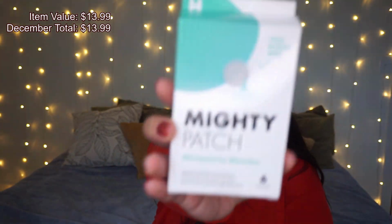The first thing I finished up are these Mighty Patch Micro Point for Blemishes Acne Pimple Patches. And I think I found out how I actually like these. I really like the ones in the orange and then red packaging, but I think these micro point ones have a purpose when I have a zit that's not fully to the surface yet. If I have anything under the skin, what I call my cystic acne, like I have one right here right now that's kind of painful, this would be perfect to draw it out and make it into a head, and then I can put that other patch on it and it completely eradicates it.